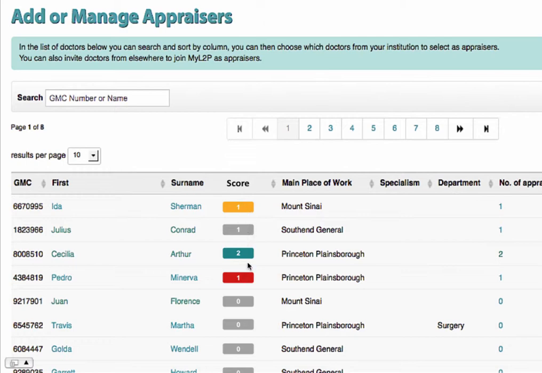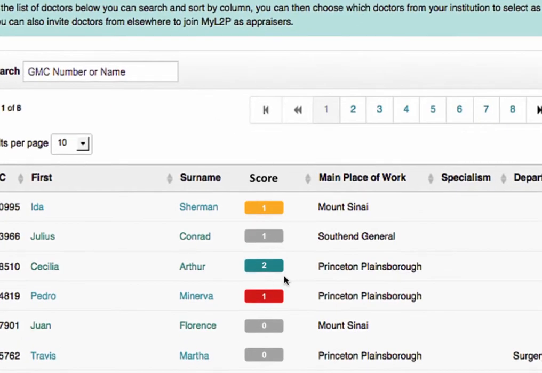And then we have a category which we might call super appraisers. And those are the appraisers for whom there's a good reason to categorise them at the top of the pile. Now it might be that when you come to select appraisers for appraisees, you have a system for doing so. For example, those appraisees for whom you suspect require a better appraiser can be allocated appraisers in the green zone. For example, you may want to allocate a super appraiser for any doctor that's having an appraisal in their revalidation year. We can also discuss with you whether you want us to automate that matching process.